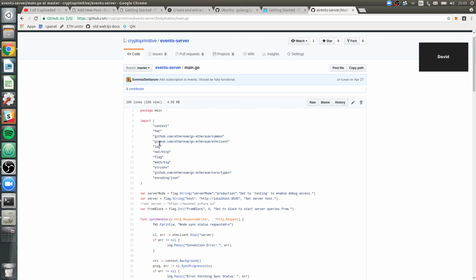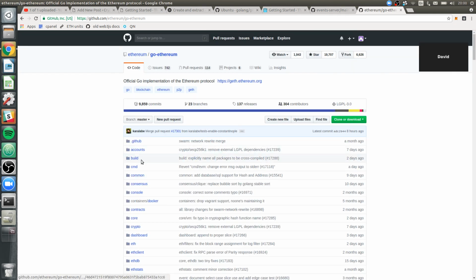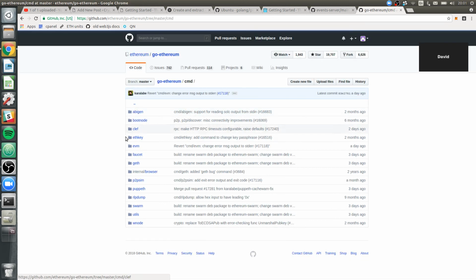This is what builds into the full node, or whatever node you want to run, and then you can configure it. You can do all the stuff that you can find in all the tutorials about how to run a Geth node. It's basically building that main package, and that's building out the exe command using all the rest of the code from the Go Ethereum package.